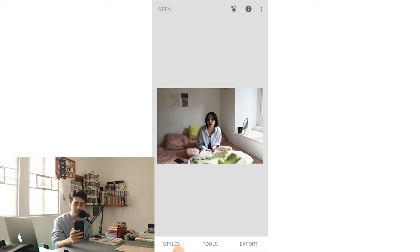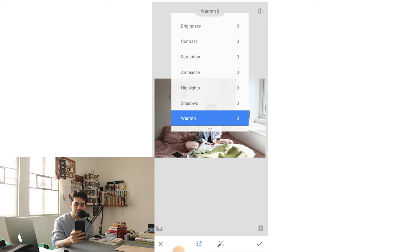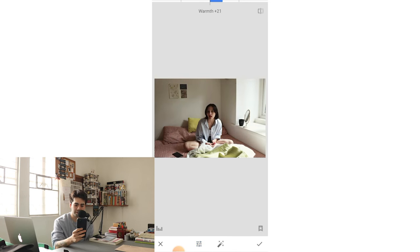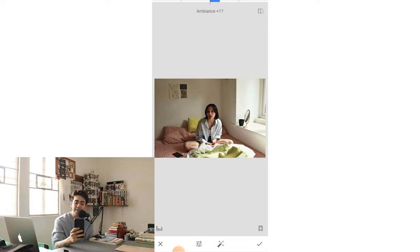I really like how the light is hitting her covers near her legs. Now that we have the main exposure edited and the grain film look applied, I go back to Tune Image to make my final touches. A big secret I have with my film photos is I really love the warm look. So I go down to warmth and blast that up — around there looks good. Then I'll play around with the shadows and highlights again, and I might touch ambience. See how it makes the details way stronger? Especially on Michelle's face — it reveals the details more, as well as her right leg.